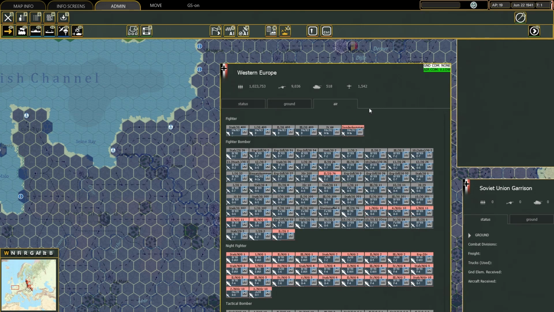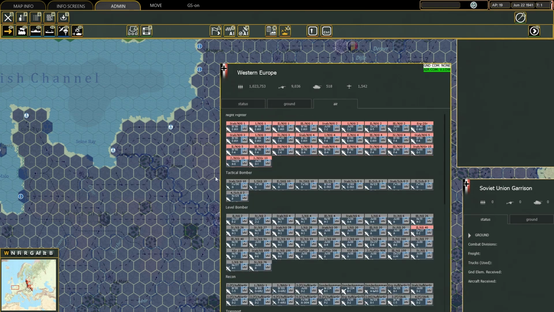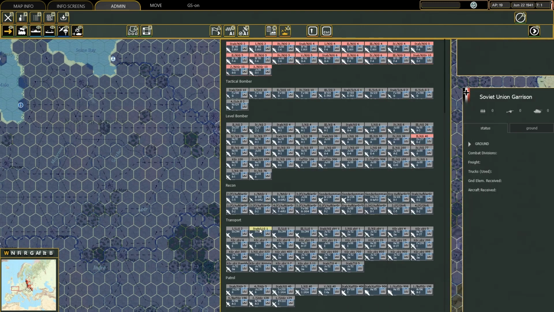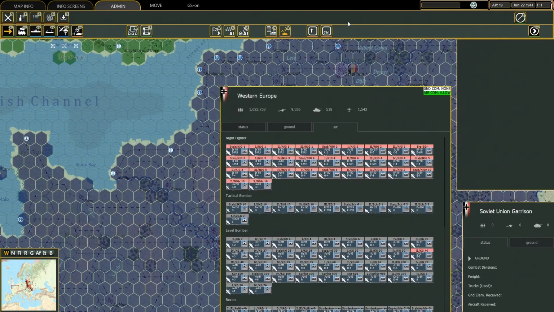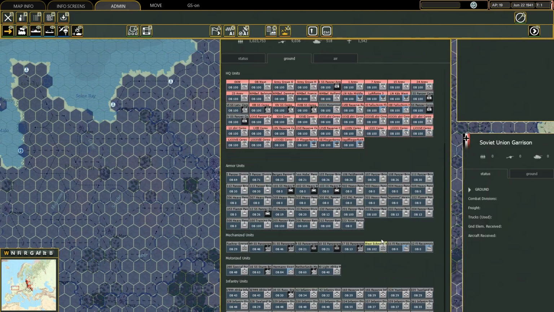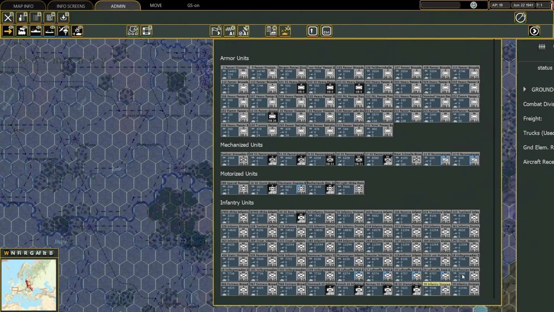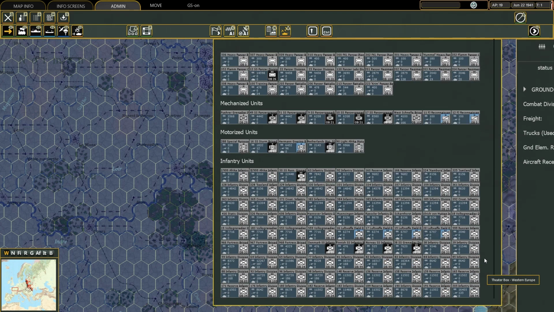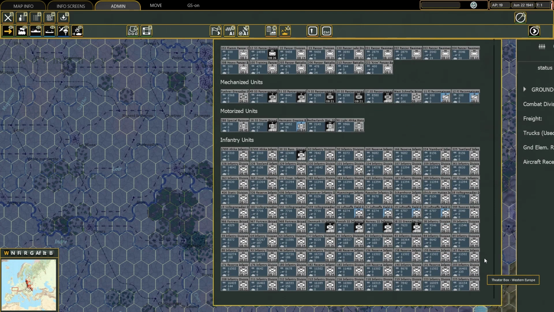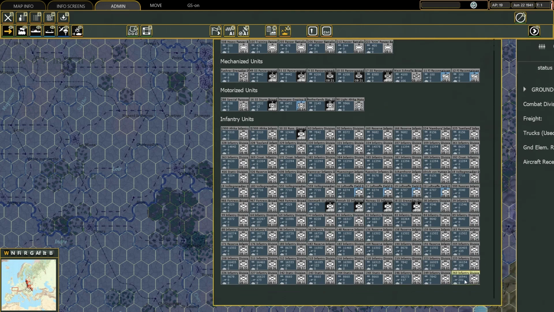And for the air units, it is the same. You have all the classification of, let's say, fighter bombers, night fighter, tactical and level bombers, recon and transport, and patrol aircraft. And one thing that I need to introduce now, and it will come up later, is the tooltip box that comes out when you hover.